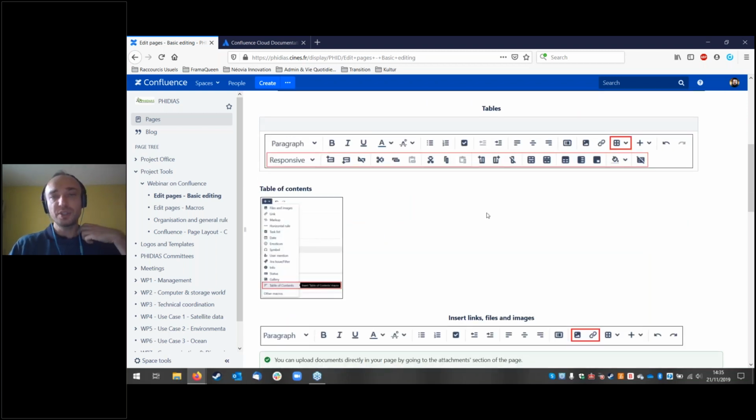You can, of course, include tables with that little button with a square, which is quite known as well, with basic table editing. You can, of course, add lines, add columns, remove them. Sorry, I don't like the term in English, but you can merge cells, you can split cells, you can align the table to the right and change colors.